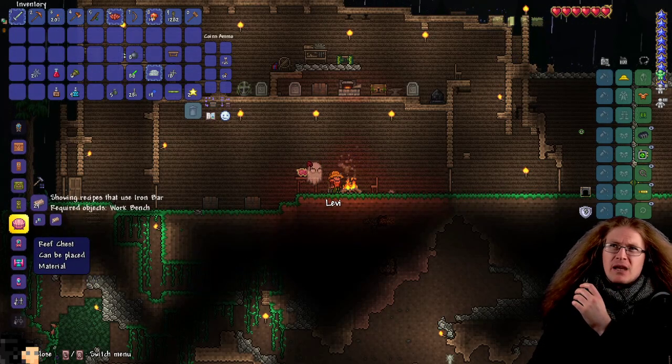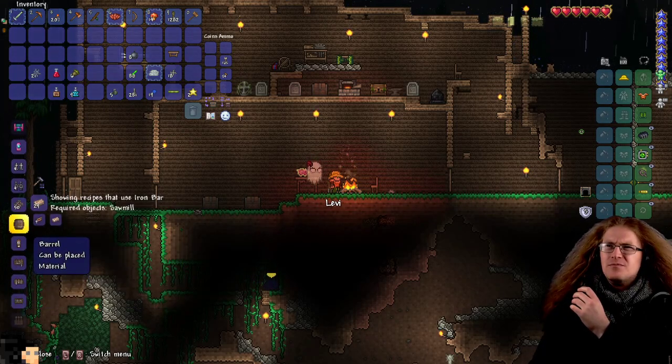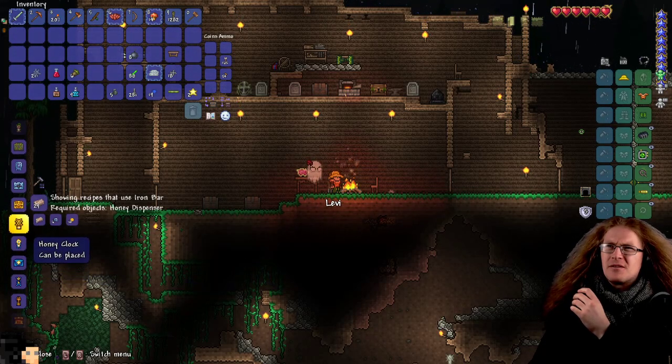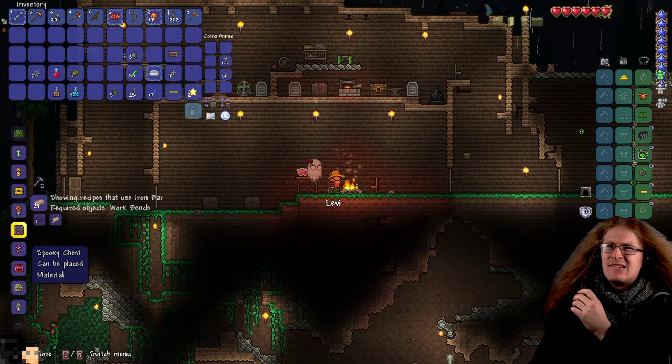I thought that was an Uber piggy bank then. Balloon clock. Bathtub and bunny chest. Pumpkin chest.